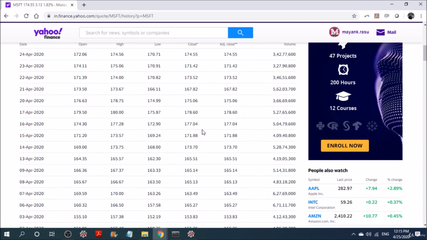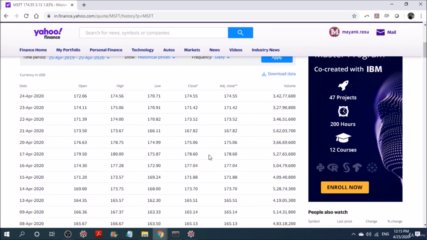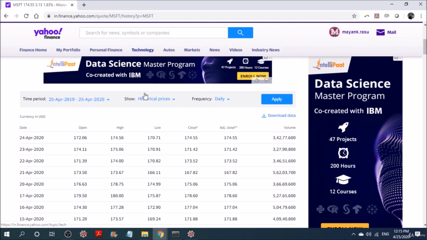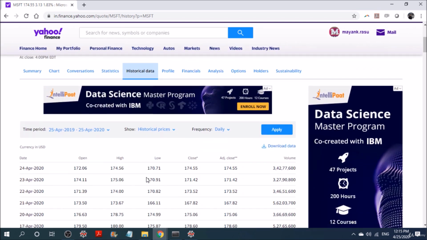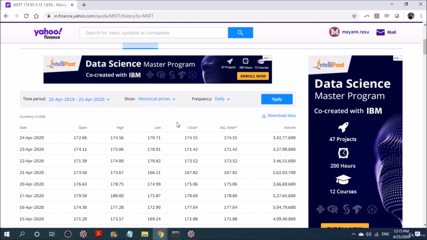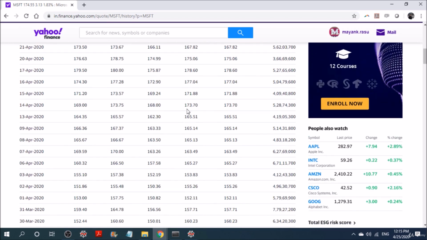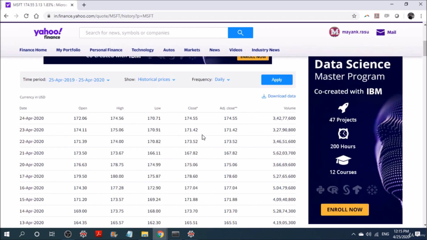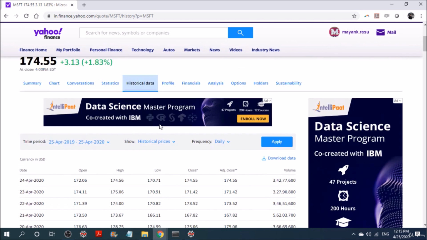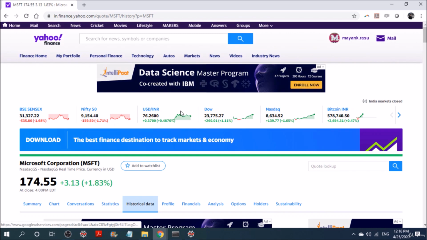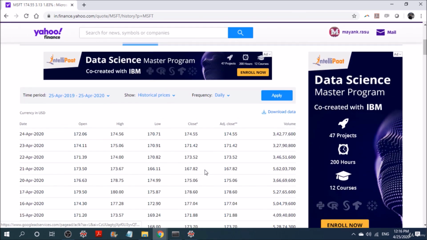However, as you can figure out, this is not a very efficient way, right? Because you have to open the website, you'll have to search for the ticker, then you'll have to wait for the page to be rendered, then you'll have to decide what time period you want to choose, and then download the data, right? So it's not a very optimum way, and using this method you can only do one stock at a time, right? So we want a programmatic way to extract this data.